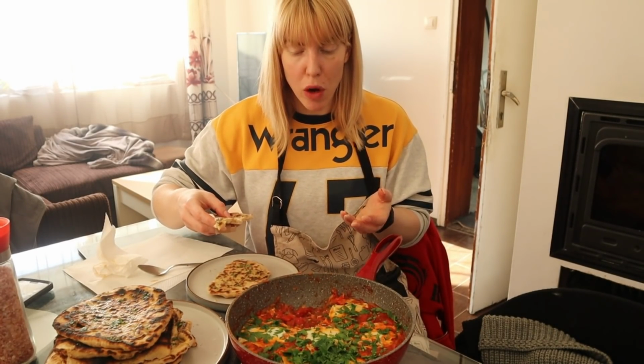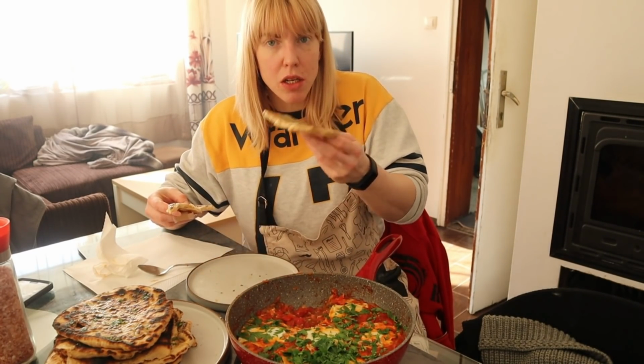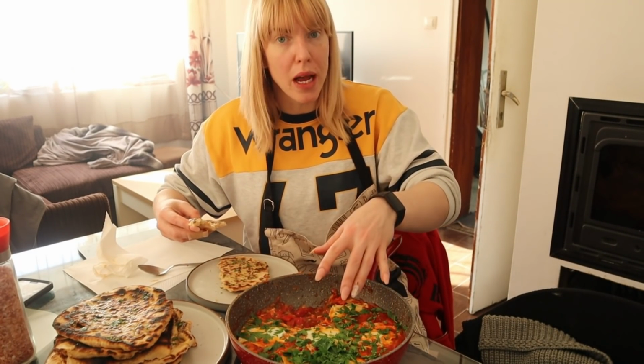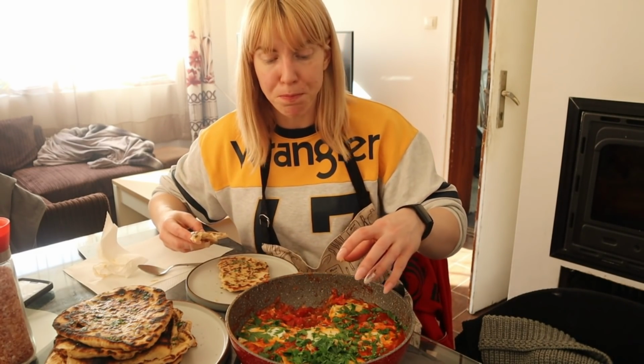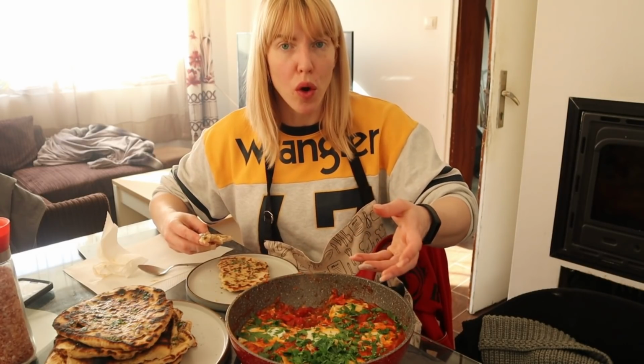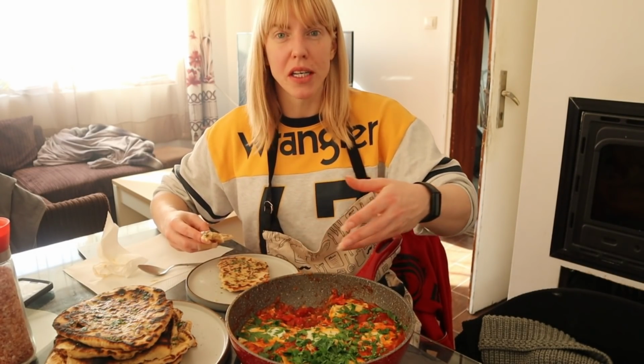I guess you could put on there whatever you want. It's very delicious, it's very fresh, it's quite light except for obviously this. But this in itself would be a pretty low calorie dish, very filling. You get some quality fat, some quality protein. Obviously the more fat you add, like the more olive oil you add, it'll be higher in fat. So you could make it pretty much as healthy or as calorie dense as you want.